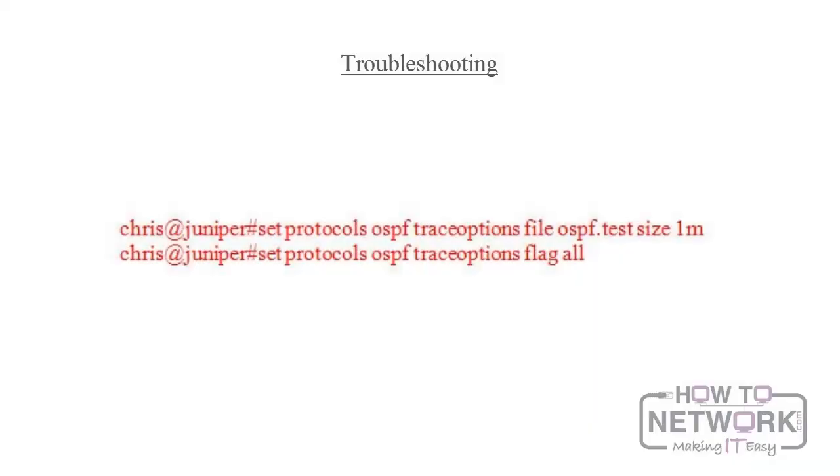Now let's talk a little bit about some commands that are going to be useful when troubleshooting OSPF. We talked about trace options before in the JNCI Junos course, and that is what we're going to be configuring here. This will give us all the information we need about what's going on with OSPF. The way that we would configure that is with the set protocols OSPF traceoptions file command, then we specify a file name for that log, size, and then we put a size limit on it. Then we'll issue the set protocols OSPF traceoptions flag all command. This is going to flag all the events and log them.